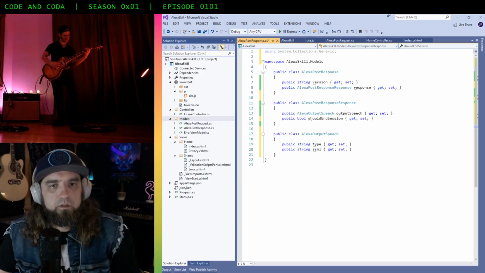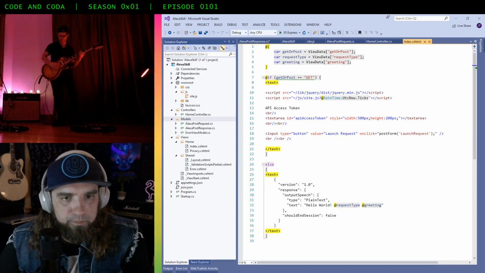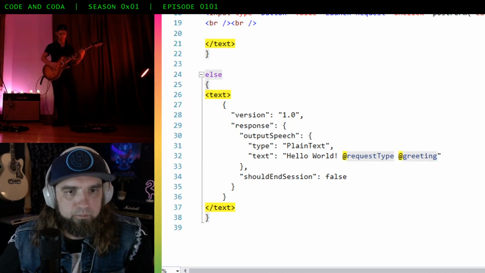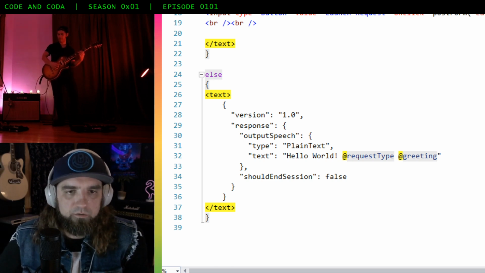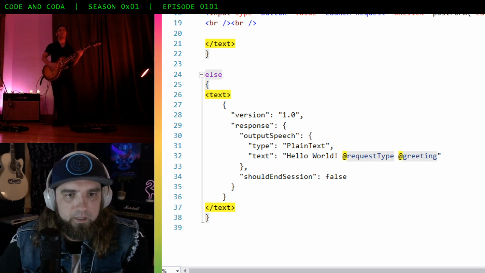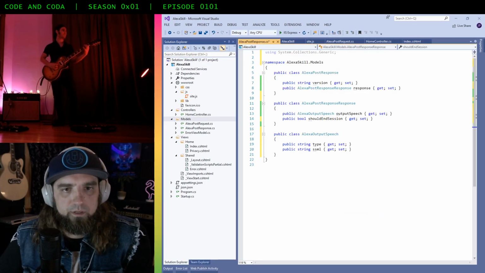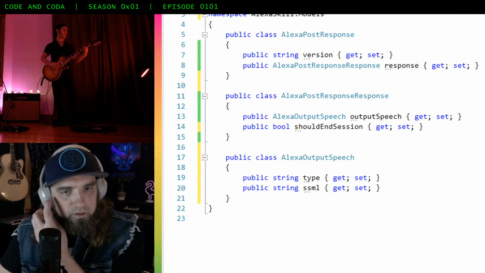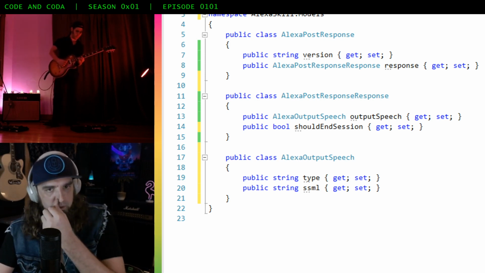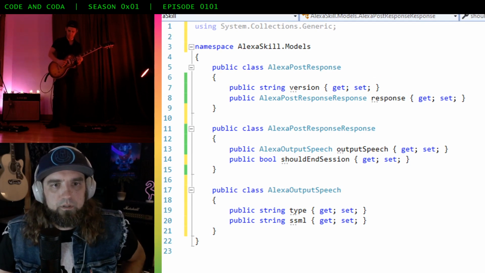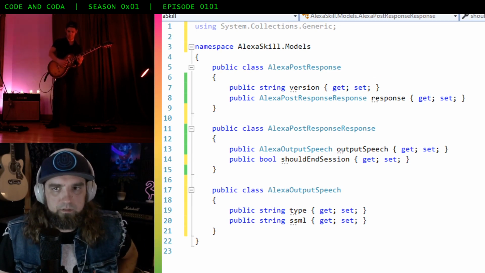Now, before we were using just plain text, but moving forward, we will be sending all responses in SSML language, which is very similar to HTML. We'll get into that. But it's still a string, just has a different name. So here's what our response object looks like.